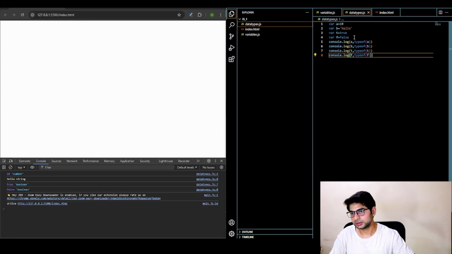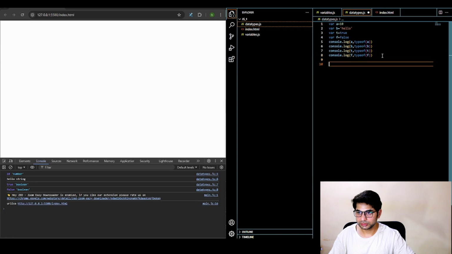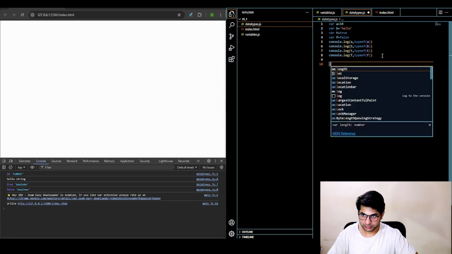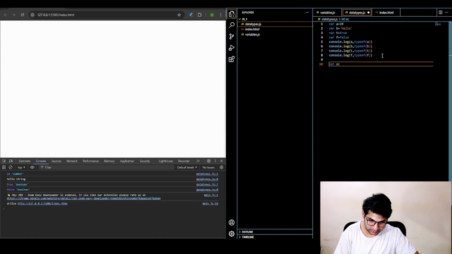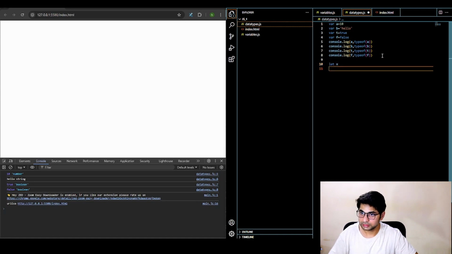Here are two more concepts, that is undefined and null. So let's talk about undefined and null. In undefined, when I declare like let x, I will not store any data in it. I am not going to declare anything in x.